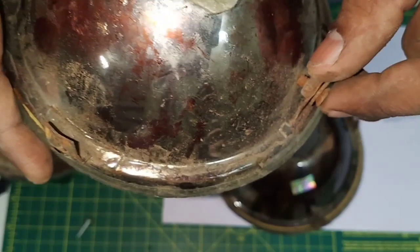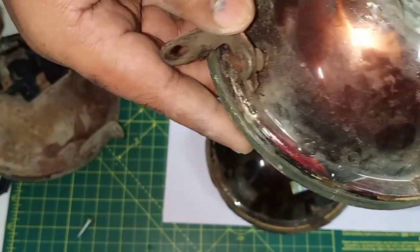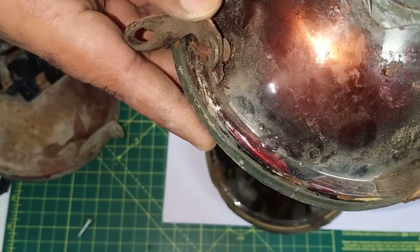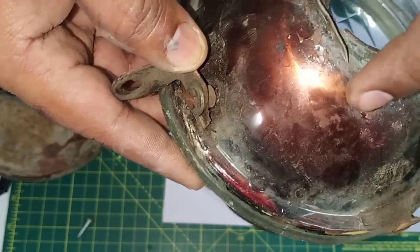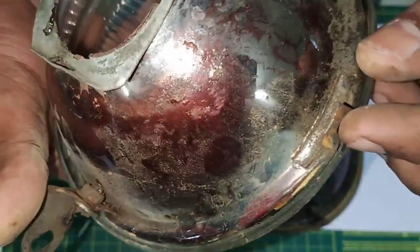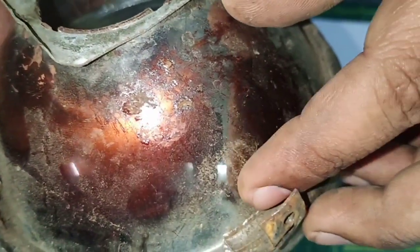It's not really from the factory. And that's what has made a dent over here. So the actual reflected light won't really be from the exact parabolic surface. And also, if you are going to tighten the bolt over here, and if it's too long, it will make a dent over here. See that?